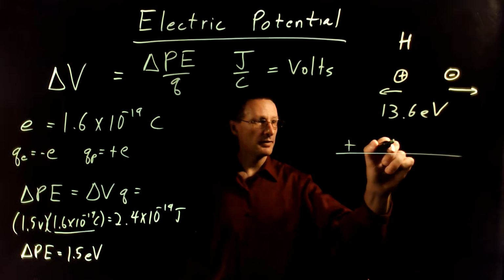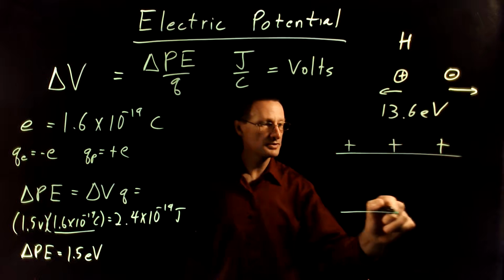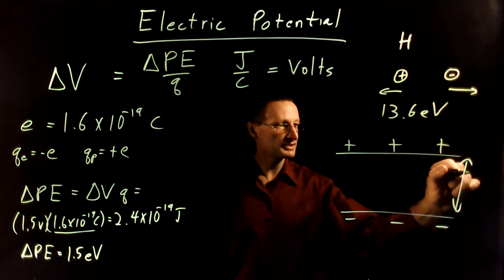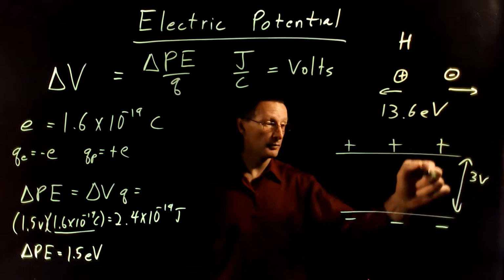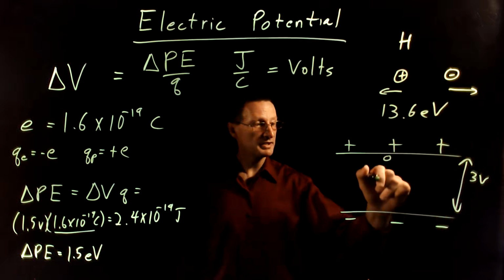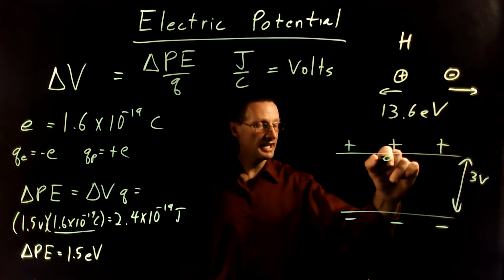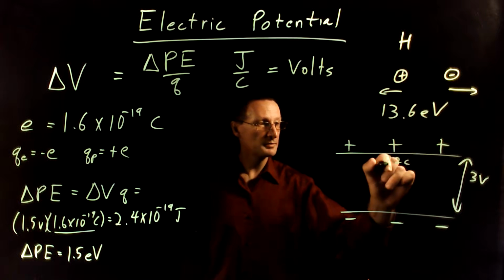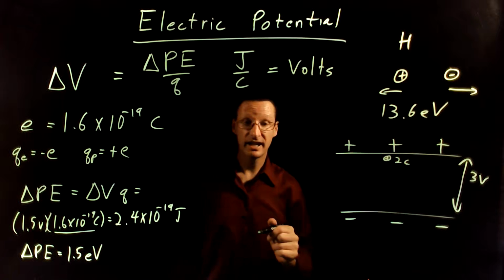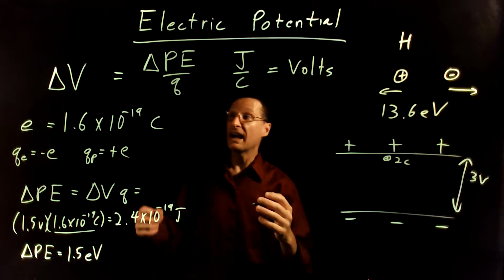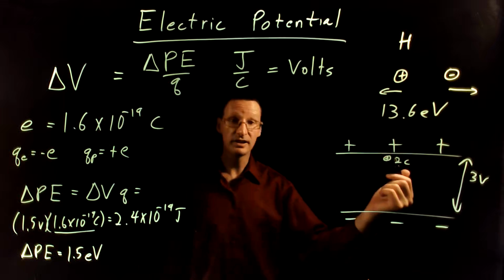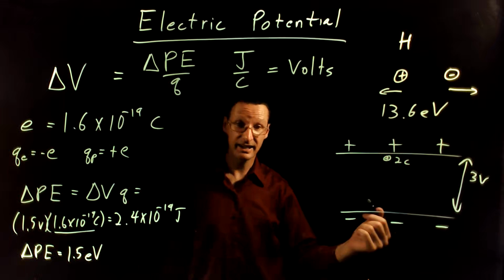If we think of two charged plates, and let's say they have a voltage difference of 3 volts from one plate to the other plate, how much kinetic energy does this thing gain if I have a 2 coulomb positive charge that's traveling from one side to the other side? Well, I can simply use this expression here to convert potential energy into kinetic energy, right?